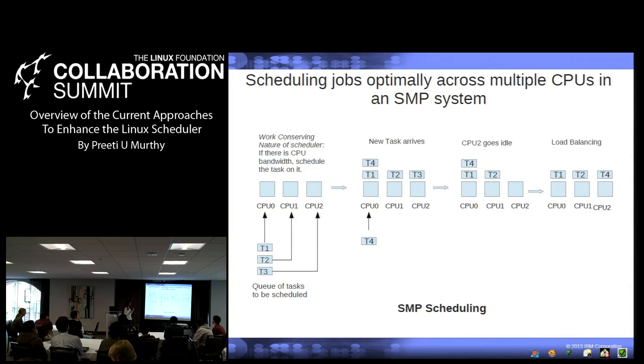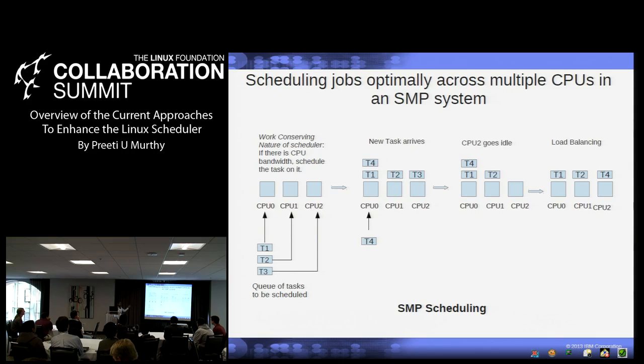This nature of the scheduler is called the work conserving nature of the scheduler. What it means is that if there is someone who is demanding CPU capacity and you have CPU capacity, just match them and get the job running as soon as possible. The second important goal of a scheduler is that you must not have any CPU which is heavily burdened. You can have idle CPUs, but not at the cost of overloaded CPUs. Therefore, when you have such a situation, it's essential that all CPUs get an equal amount of tasks.